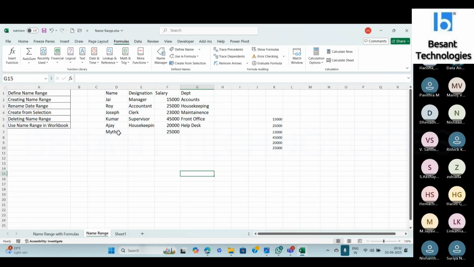While keeping the hold, press your control key on the keyboard. Once the control key is pressed, release your mouse. Then use your mouse again to select each one of them. After all the selection is done, release your mouse and your control key, both of them. Come over to create from selection, select the first row, click on OK. You are going to get the whole thing.